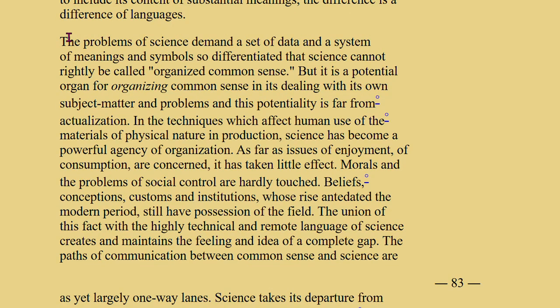But this doesn't mean that there's, again, a necessary opposition between science and common sense. It's just they're trying to do different things, deal with different kinds of problems. The problems of science demand a set of data and a system of meanings and symbols so differentiated that science cannot rightly be called organized common sense. Right? So science is not just organized common sense, but it is a potential organ for organizing common sense in its dealing with its own subject matter and problems. And this potentiality is far from actualization.